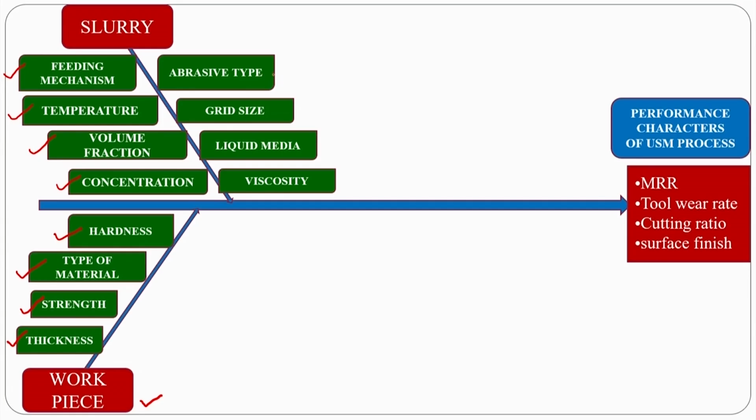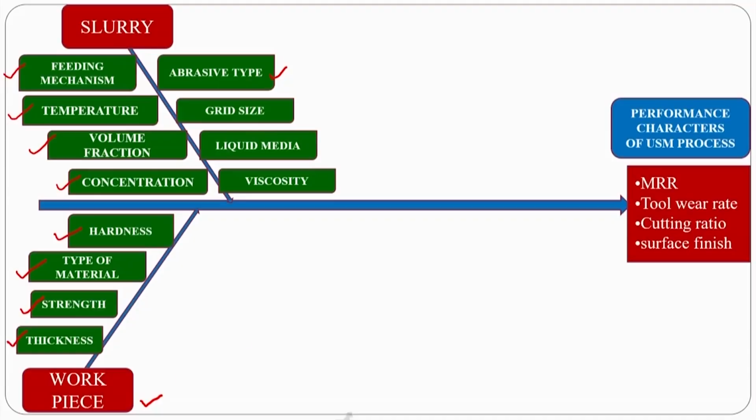And on the other side, the abrasive type that you are going to mix with the carrier medium, grit size, and the liquid media, what is the type of liquid media that you are going to use, and viscosity. Normally viscosity should be low, so that it can reach the complex surfaces of the tool, so that the same converse shape can be developed on the workpiece surface.